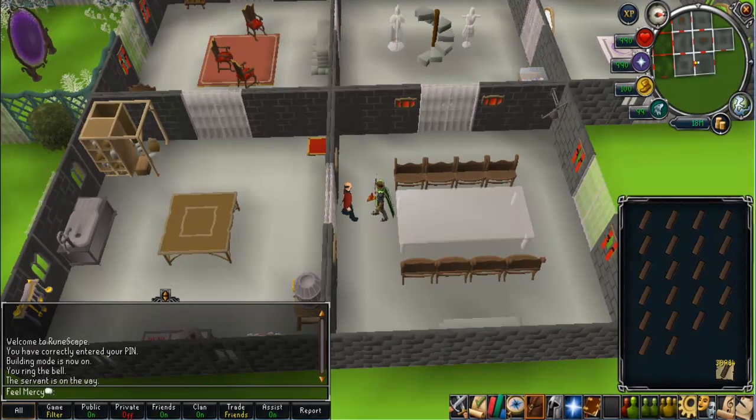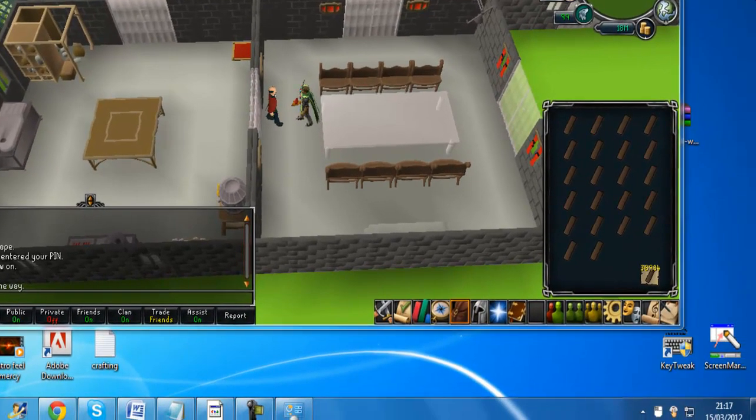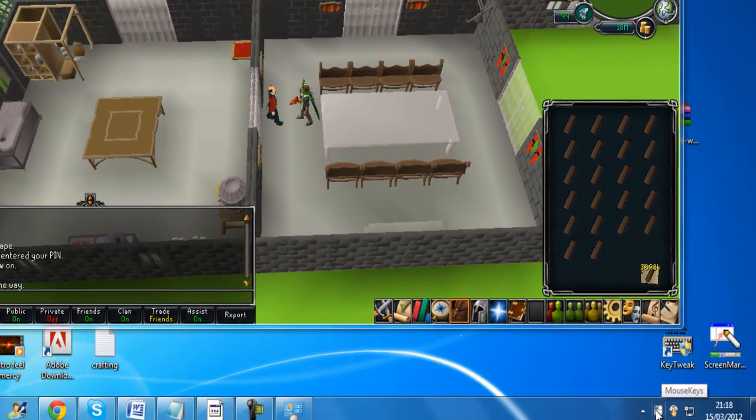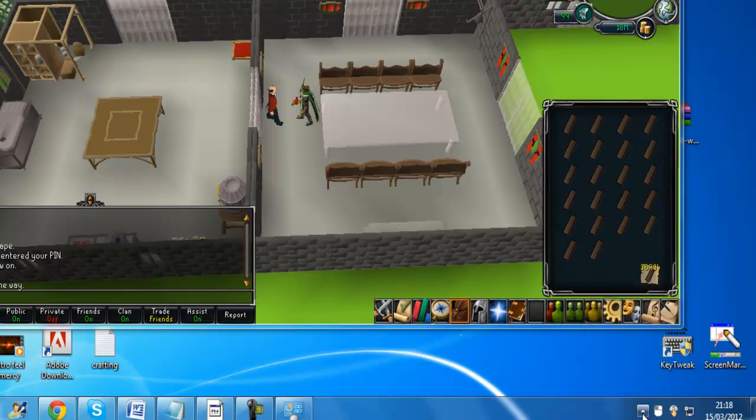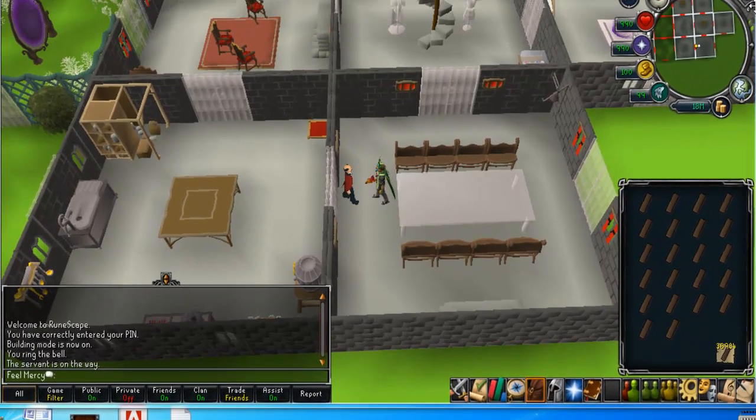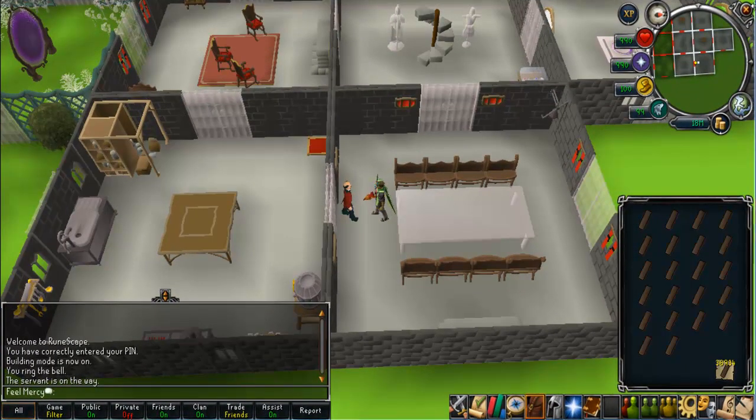If I just drag you down here, this is the taskbar. So I've got mouse keys there. Now what you want to have is the left click. If you press the multiplication sign on the number pad, which is the little star above the 9, it actually highlights both of these, which is the left and right click. You want to press the divide sign, so it's only on the left click option. So you want that on your taskbar. This is the sticky keys option. Once it's black, it means that sticky keys in this corner is on for the control button. So you need to have that. So let's try and drag this back here. I think that's about right. I have no idea. Hopefully it's not too bad for you guys.